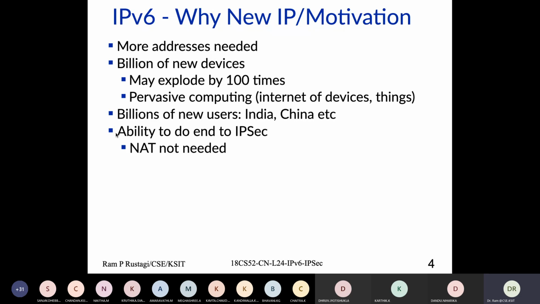we need more addresses because each user is expected to have maybe 20 or 30 devices. Take a watch, a phone with three interfaces, your Fitbit, anything else. Everything needs connectivity. Now we talk about your button, your shirt, your shoes, anything you take, will have some IoT device or sensor connecting to the internet.